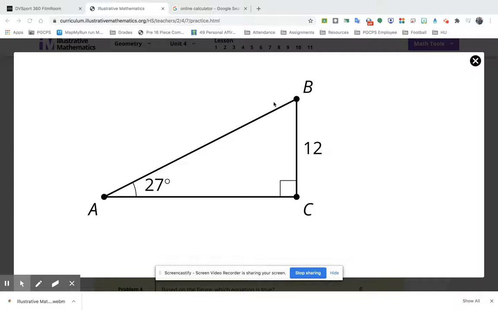All right, so now let's go ahead and try to find the angle measurement. So how do we find the angle measurement? Well, first we're going to label each side. I'm going to label this side B because it's across from angle B, and I'm going to label this side C because it's across from angle C. This is A because we have our A.